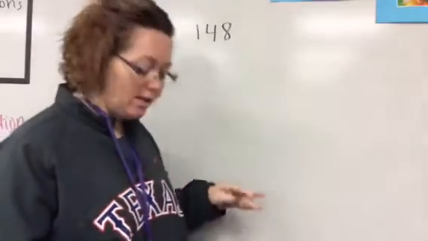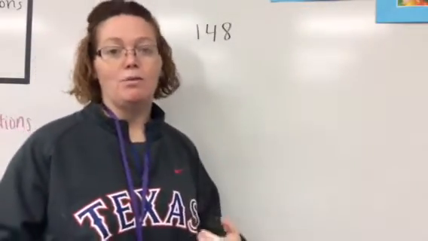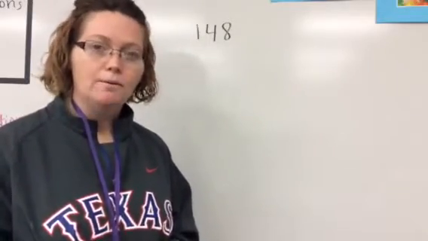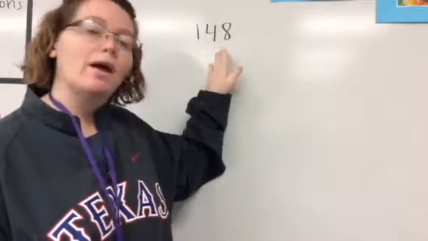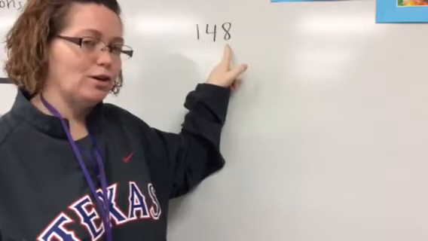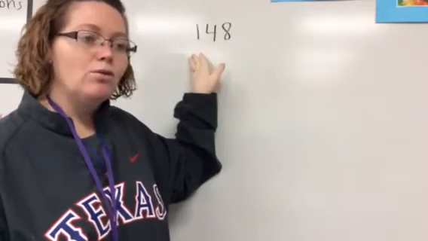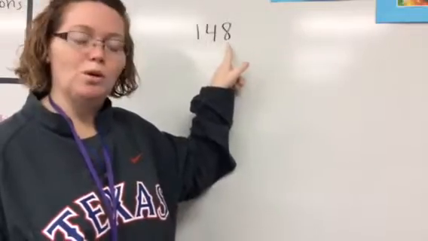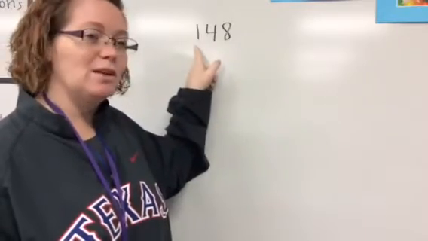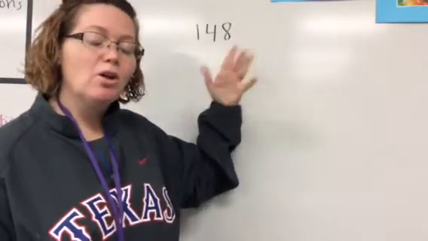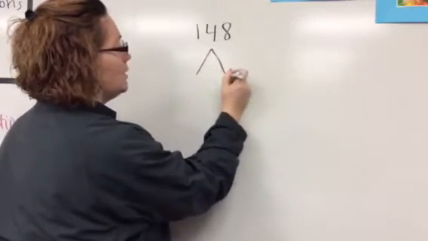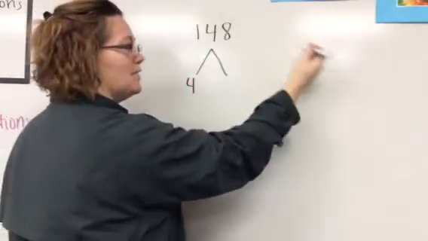So the first thing we're going to do, we take the number and we say, what goes into this evenly without a remainder? Well, if I don't know my divisibility rules, that's going to make it a little hard. That's okay, because I know that if it ends in an 8, that makes it an even number. You learned that way back in like first grade, okay? So it's even. Even if I don't know anything else about this, I know that 2 goes into it. But I also know that 4 would go into it because 4 goes into 100 and it goes into 48. So I'm going to go a little bit bigger and go with a 4, okay? Now, if I don't know 4 times what is 148, I just go over here and divide.